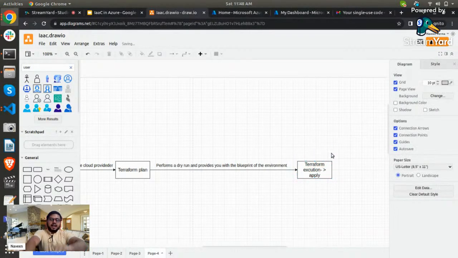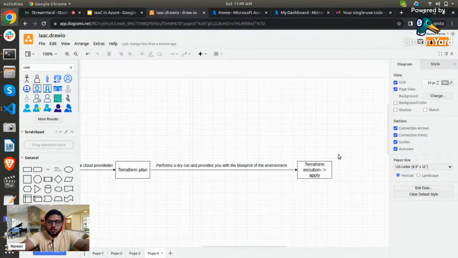All right, and in your Terraform apply, you get the flexibility to provide manual approvals. So for example, you are provisioning your infrastructure in Azure in a production environment, right? So in the production environment, ideally you would not want anybody to directly execute the infrastructure provisioning. There you want some sort of validations, some sort of sign-offs or approvals. So there you can use the default feature which Terraform apply provides you.